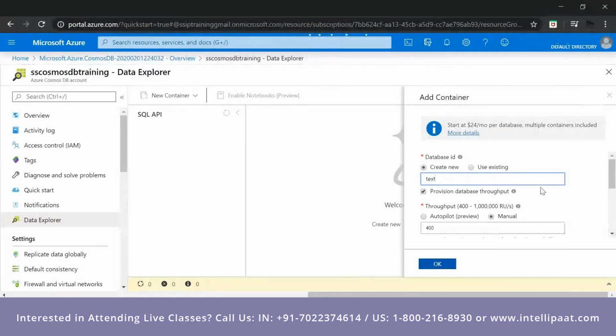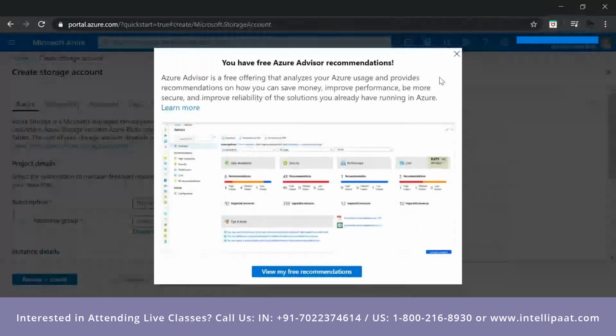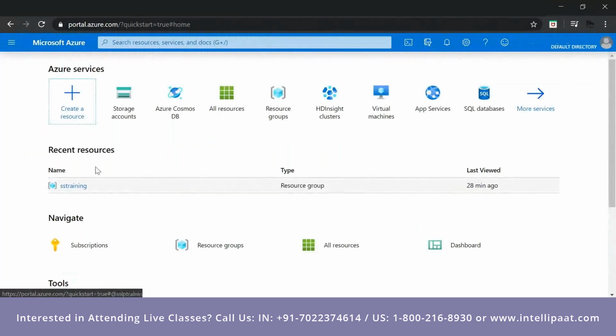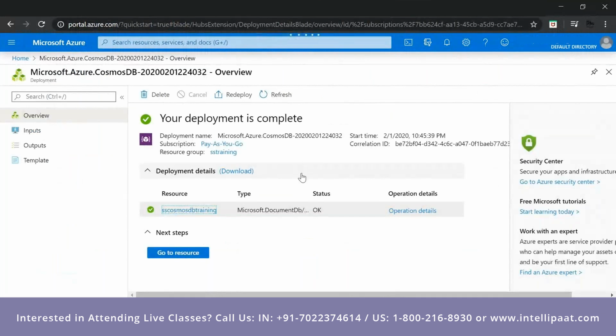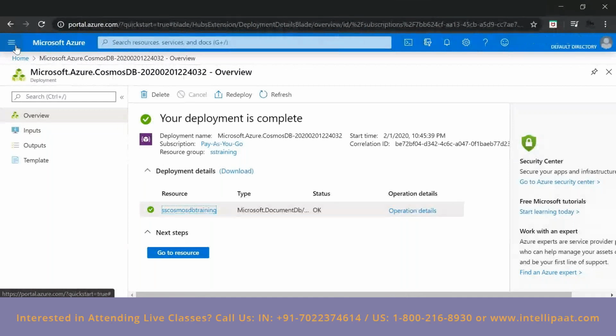You said delete the resources once, do you mean every time? Once you are done with the work, if you want to save cost, please go ahead and delete the resources. Suppose I have created Cosmos DB and used it today, and I want to use it again the day after tomorrow, should I create it again? It is my suggestion if you want to save cost, because you will use it after 12 to 13 hours only. Even if you use it immediately after waking up, you will be paying for this entire 12 to 13 hours.